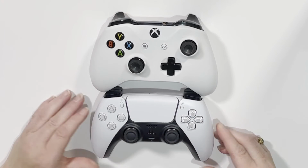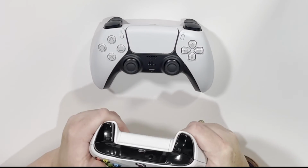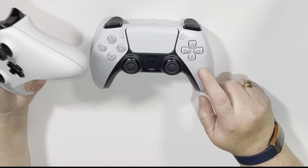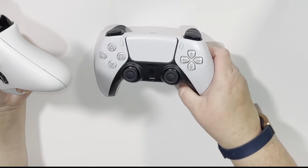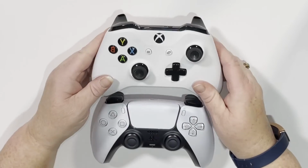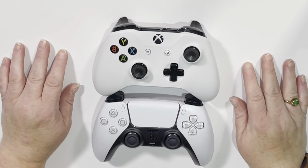Yeah, the buttons of course are placed in different areas, but this, it's spread out a little more. You can feel the wideness. This feels much superior. It's so much more comfortable holding that now that I've held it so long. But yeah, I still say they look like each other. My husband does not like that, but I still feel like they look like each other.